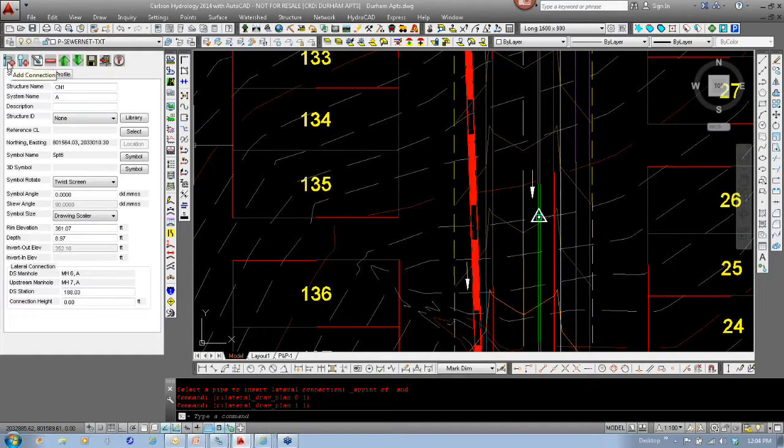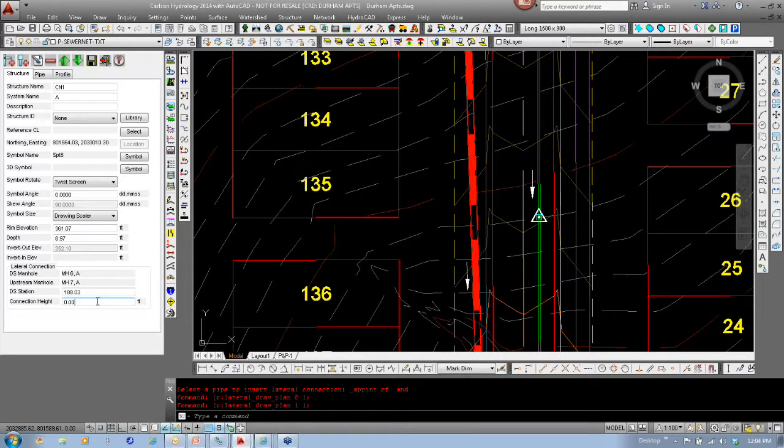Now we have changed the interface to be more modern with these button menus, and you'll see that within RoadNet. You'll see that within the dialog box of the storm drainage and things like that. So it takes a little getting used to, but it's not too bad once you get the hang of it. And so I will click here now. I've added a connection, and within this dialog box we can give it a name. It looks very similar to the dialog box of the sewer network or storm network.